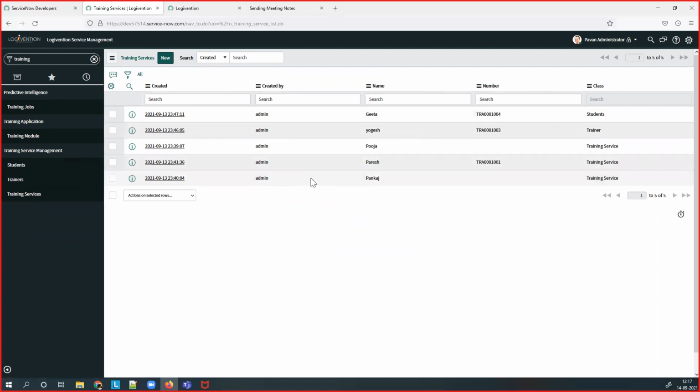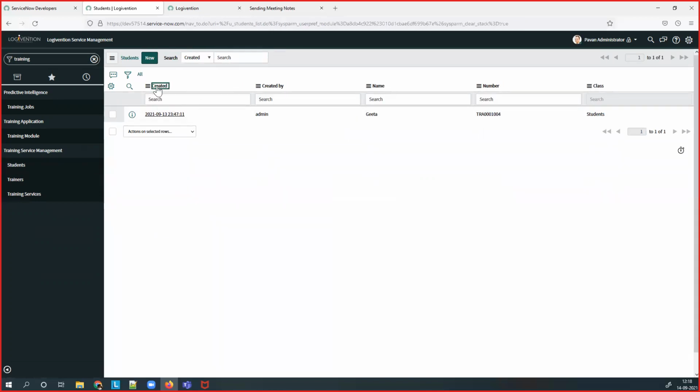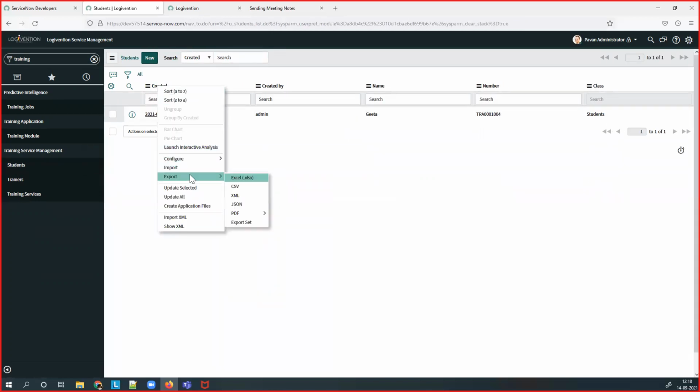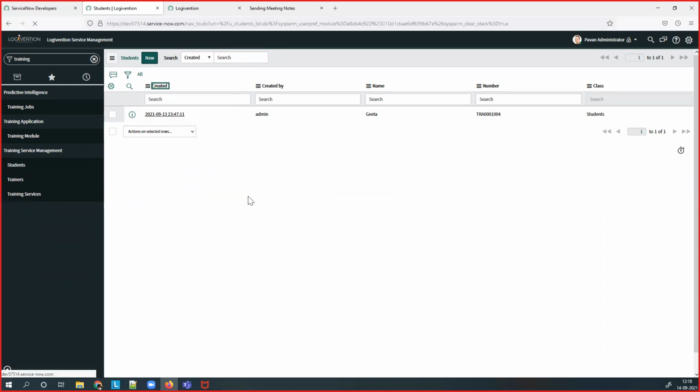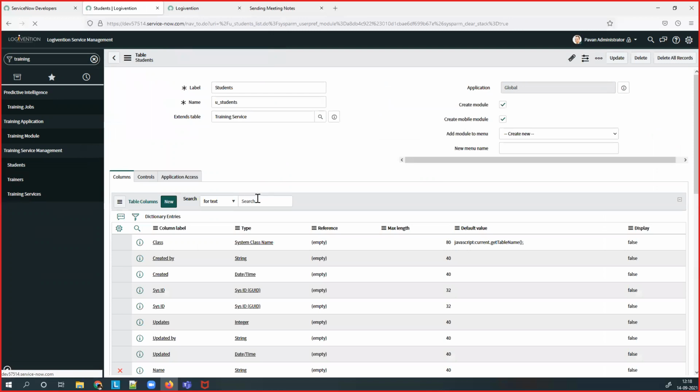Now you have seen that records come from the child table to the parent table, but the fields, the configuration of the table, come from top to bottom, from parent to child. Suppose I create a field in the child table, let's see how it works in ServiceNow, whether it will be part of the parent table or not.